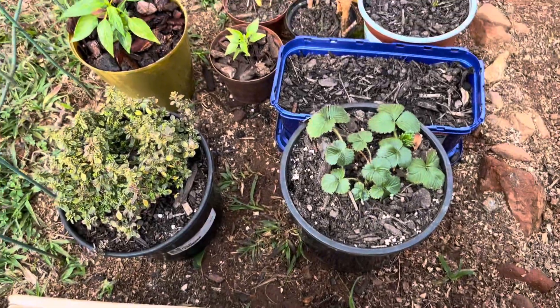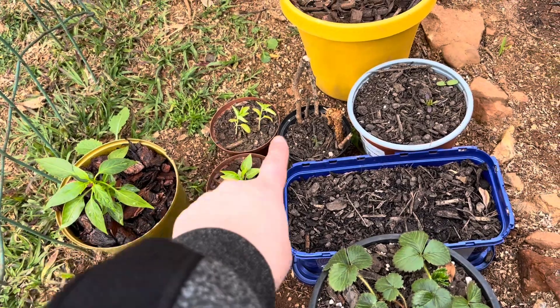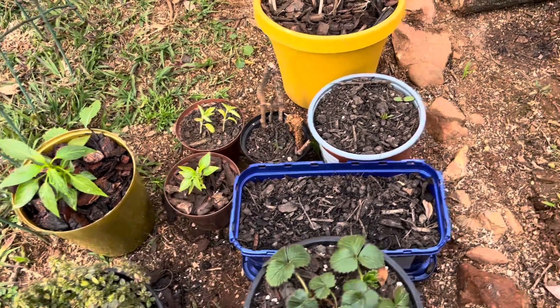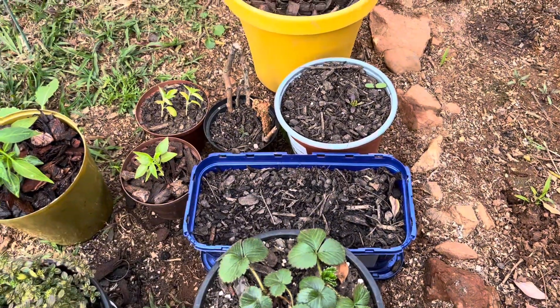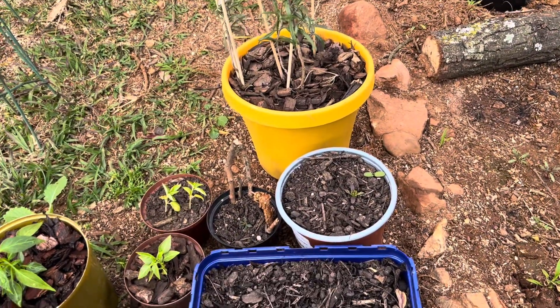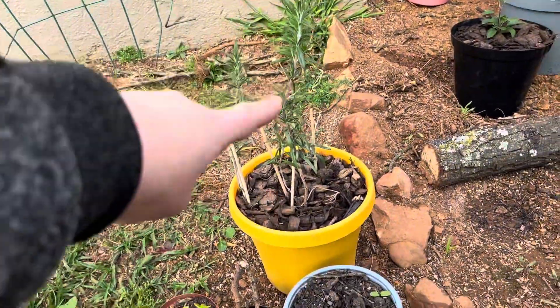My strawberries and thyme are outside. I've now moved these cayenne peppers outside. I have some basil there, a fever tree growing on that side, and I've repurposed this pods thing to grow some borage. Then I have a marigold and ginger that I'm hoping to grow as well, and there's some of my rosemary that I'm growing.